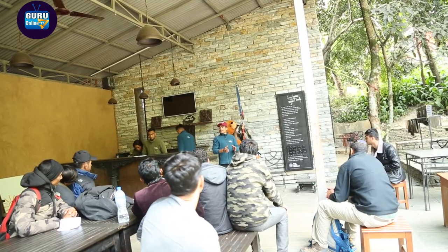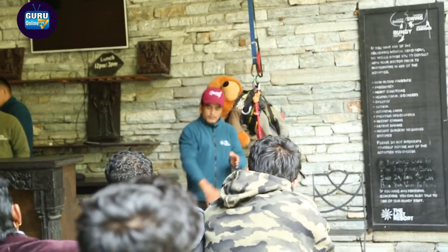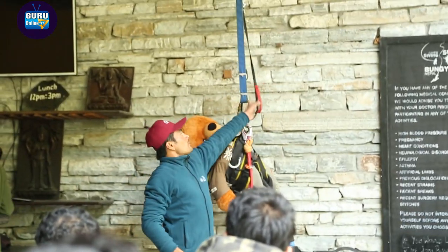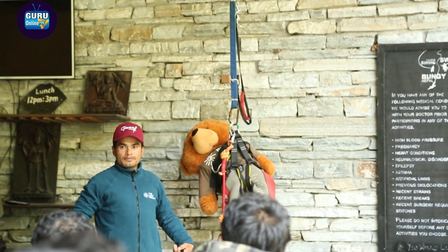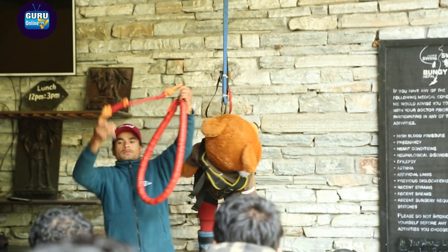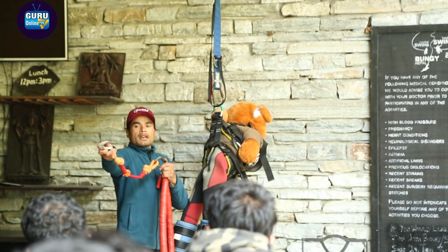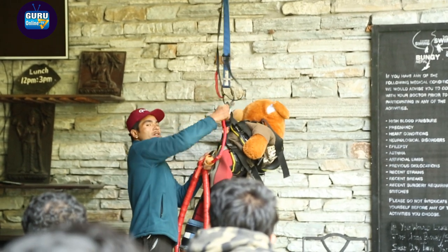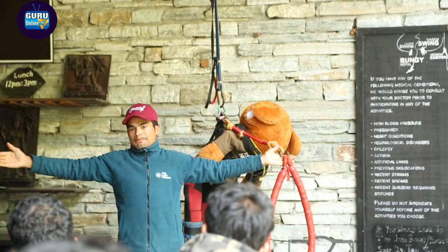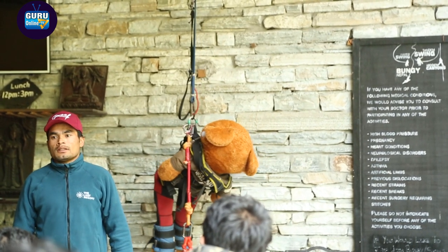To summarize: first, when you jump, fly like an eagle or superman with head and chest first, dive out as far as you can. Second, bounce up and down — first bounce nothing, second bounce nothing, third bounce you find the red handle and pull it, and you'll be straight. Then look up to the bridge — the yellow circle will come down. If you don't look up it might hit you. Find it, grab it, hook it, then give the open-hands signal and raise your hands all the way back.